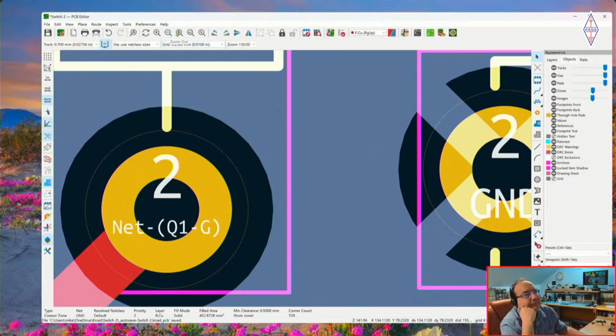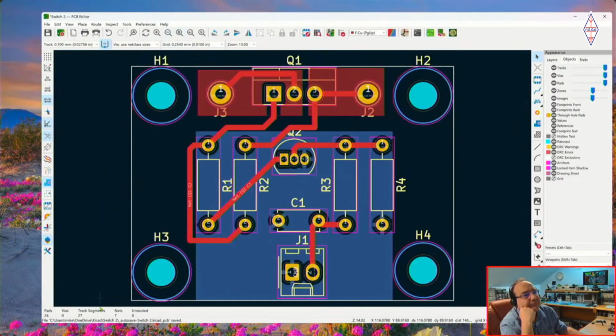And just again for beginners, if you didn't put those thermal reliefs in, and you tried to use a soldering iron to solder or desolder one of those resistors, not only would you be trying to heat that one little pad, but you'd be trying to heat up that whole lump of copper, which would spread the heat and make it much more difficult. So that's one of the reasons you do it.